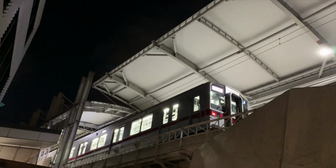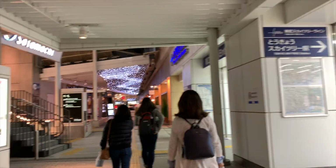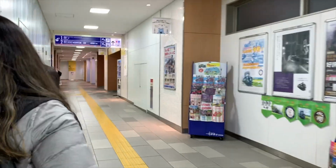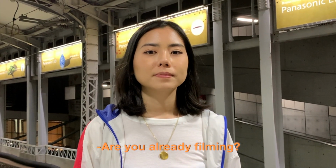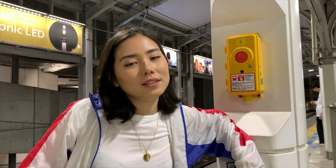Luckily, there was a station really close by to where we were, and even though it wasn't the station or line that we were supposed to take, we were happy enough to take it since this place looked like a ghost town and it was also getting kinda late. This was also when tiredness was starting to hit for some of us, including me, and for others it was hunger since we still hadn't had dinner up to this point. But we stayed strong since we were already making our way back to the hotel.